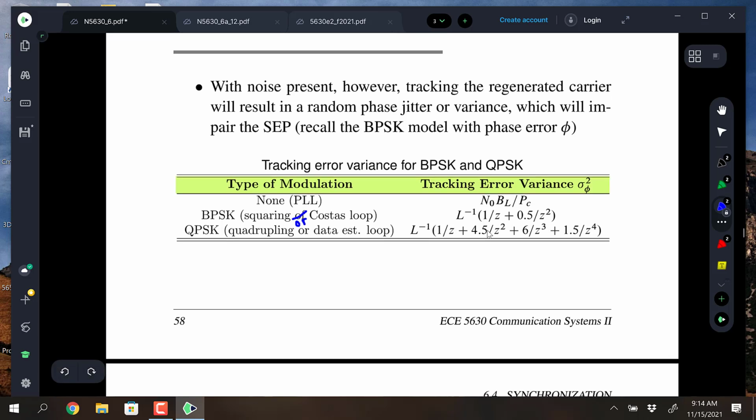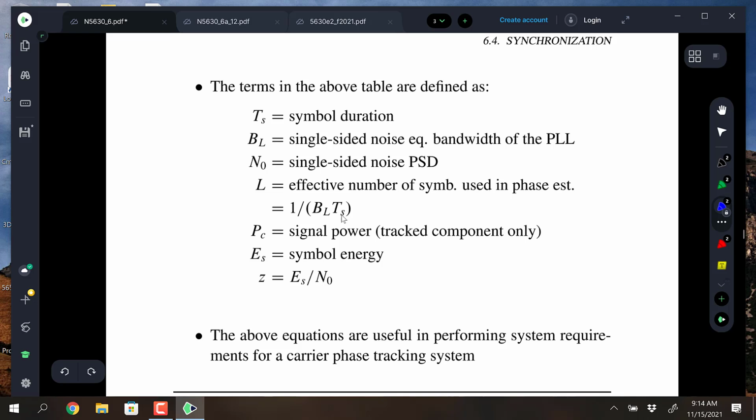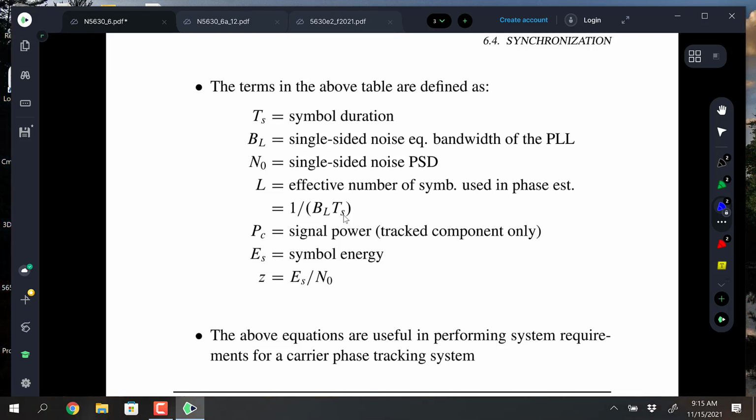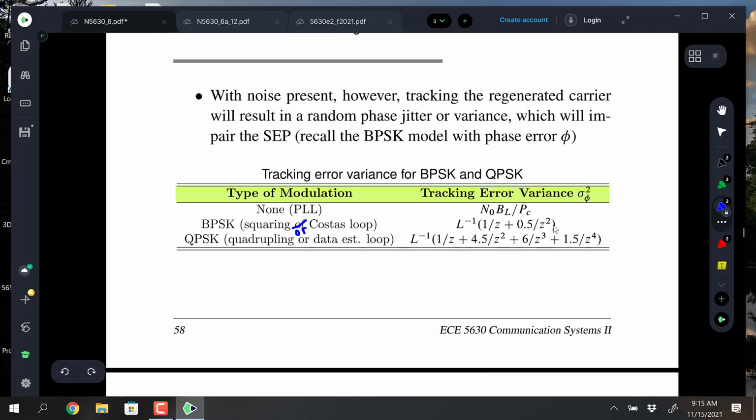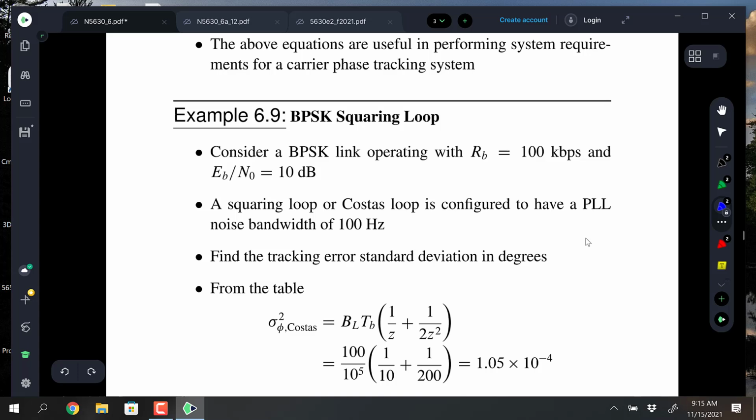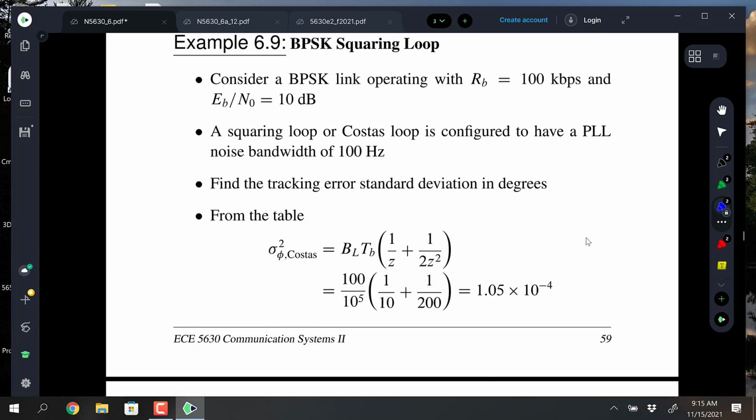So in this case, this L is the effective number of symbols used in the phase estimate, which is another inverse relationship. If the loop bandwidth is very, very small, then you're averaging over very many symbols, and that's where L comes from. And then these terms here just represent the fact that there's more than just noise. There's noise times noise, signal times noise, and other terms that are raising up the overall floor that the loop has to operate in. And there's more terms with the fourth power loop. I've got an example in here. There's something you do in homework set number 6 with these equations.